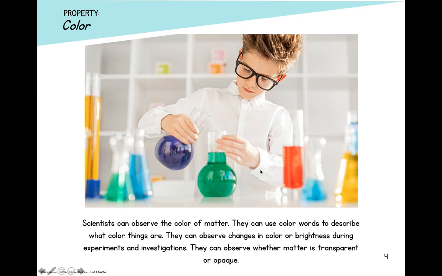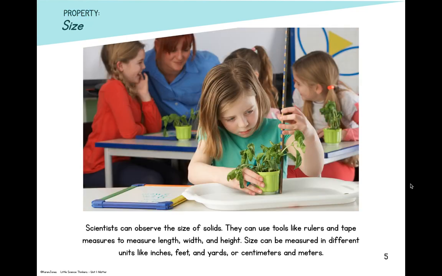Okay, so we could describe what this boy has around him by saying he has one beaker that has purple liquid and the other has green liquid. It looks like he might be trying to put them together and see what color they might change. So if he pours this purple into this green, what color is he going to make? Yeah, probably not a pretty one, huh? Okay, probably like brown or black.